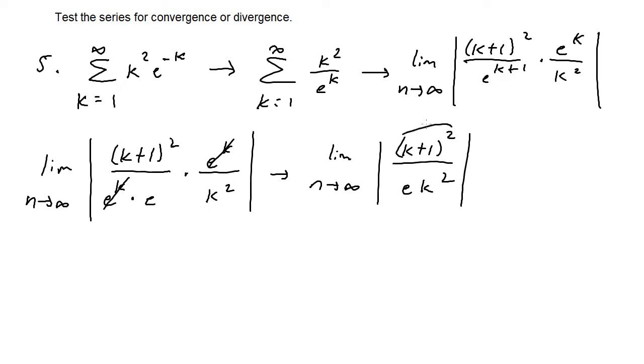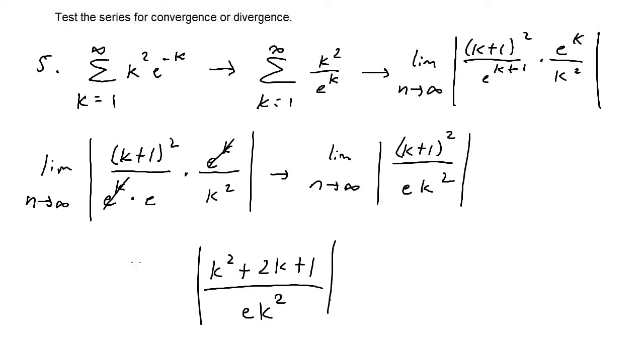Now in order to find the limit, I'll actually FOIL k plus 1 squared. So then we'll get k squared plus 2k and then plus 1 over, we still have e, which is the coefficient of k squared. So once again we have the absolute value and we have the limit as n approaches infinity. Now if we're approaching infinity here, we're basically looking at the significant degrees of the numerator and denominator. So the significant degree, or the highest degree of the numerator, is k squared, and the highest degree of the denominator is k squared as well. Because they have the same degree, we just take the ratio of the coefficients of the highest degrees. So that's just going to be 1 over e. So that's going to be the limit.